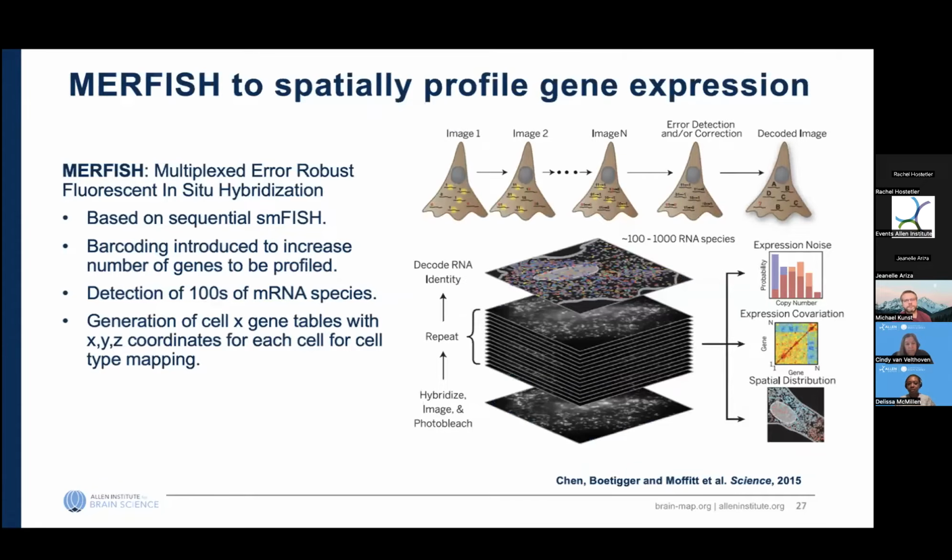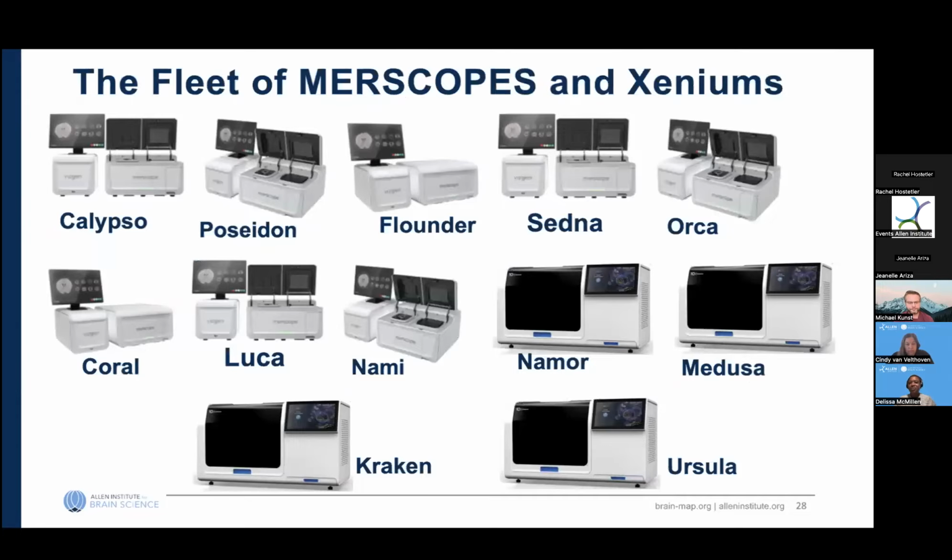So many of you know we profile using MERFISH. I think many people are acquainted with this method. As well as a highly trained force, you need a well-honed fleet of instrumentation. At the Allen Institute, currently we have 8 MERScopes, and we have 4 10x Xeniums. The MERScopes come from Vizgen and the Xeniums come from 10x. This is our fleet that we do all of our spatial work on.